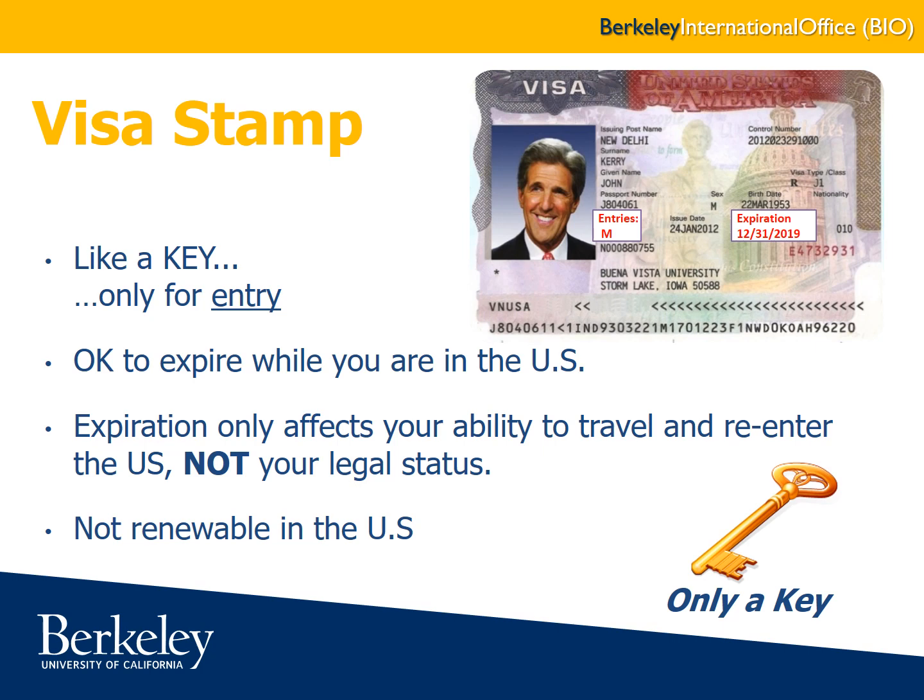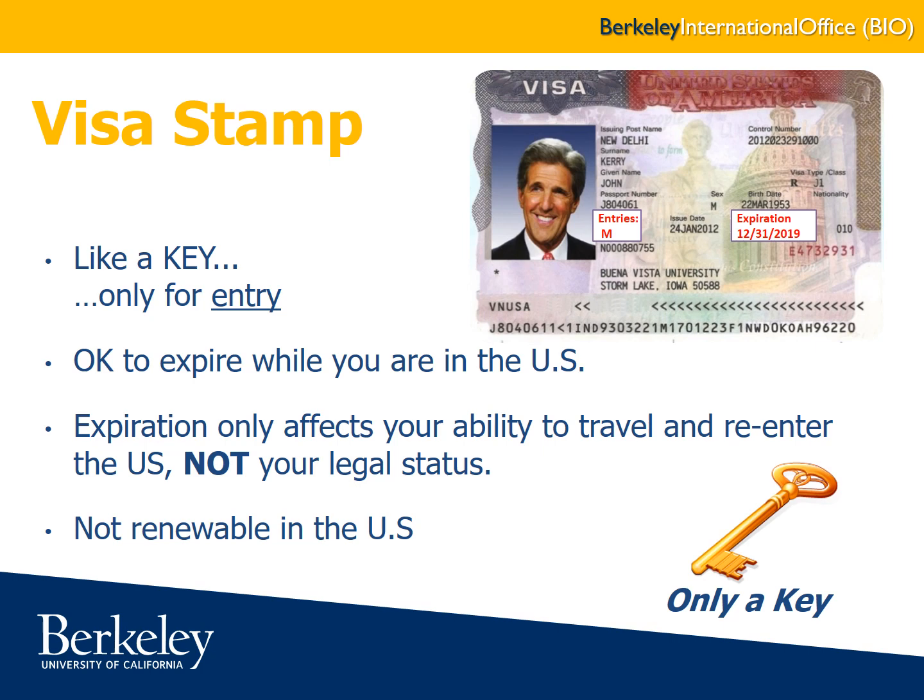Canadian citizens are exempt from this requirement, but still must have their valid Form DS 2019 and valid passport. Also, check your visa for the section marked Entries. If you have the letter M for multiple, it means that between the start and end date on your DS 2019 and before your visa expiration date, there is not a limit to the number of times you can enter and exit the U.S. using that visa stamp.